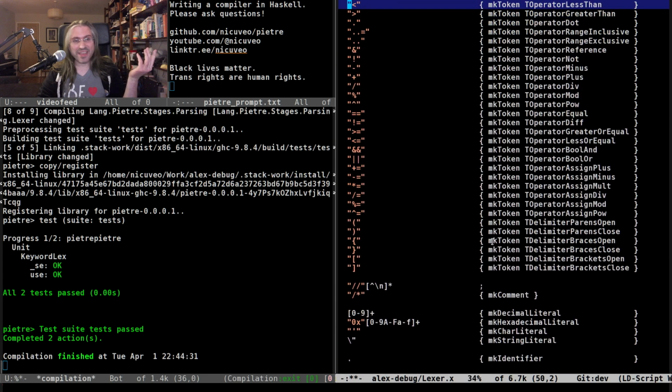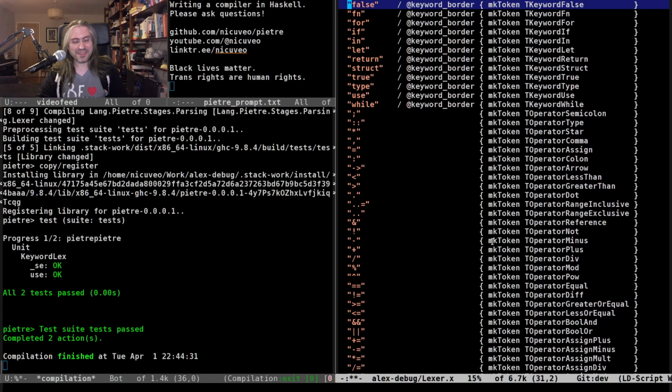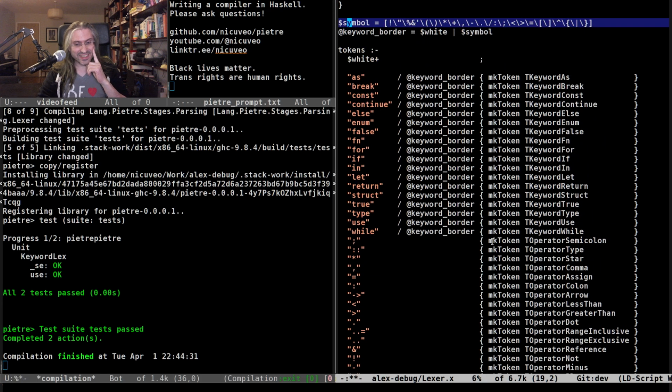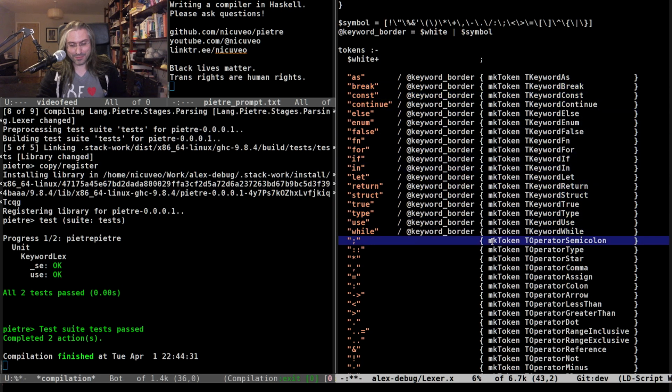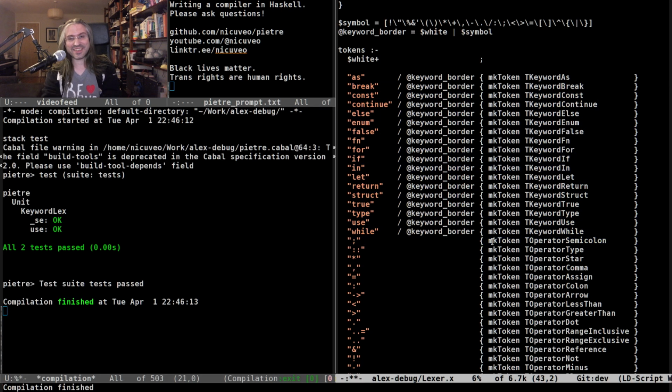But yeah, this same file is correct or not depending on the order and the inclusion of rules in this file. Okay, what did I remove last? Wait, why is it passing now?